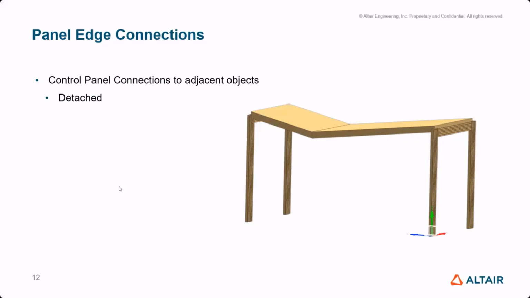And we can define the different connection types. It could be fully detached, meaning that while these two objects do come into contact with one another, they're not actually connected. So the mesh controls are going to say that it's not transferring any forces between each other. We could also say it's pinned, so there's not going to be any rotational restraint or connection between those objects at that location. It could be a rigid connection or some sort of custom connection of your choosing, where you choose which degrees of freedom are going to be transferred from one object to another.